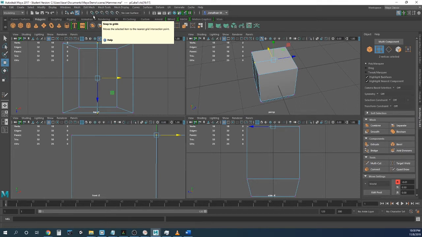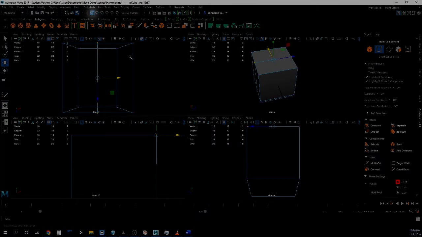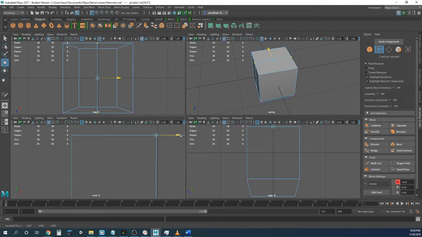These other ones you're going to get to later on. You could snap to points, and then if there was another point in here, it would snap to that point. But we want to snap to the grid. The grid is right in the middle. So let me move out just a little so you can see what this does. I move over just a little bit and it automatically snaps right to that 0 axis. And no matter how close you get, that's going to be perfectly on the 0 axis.